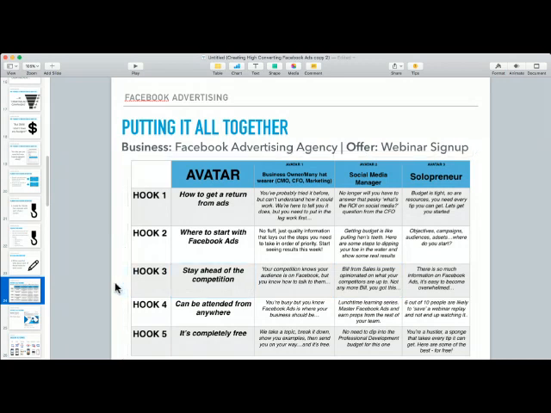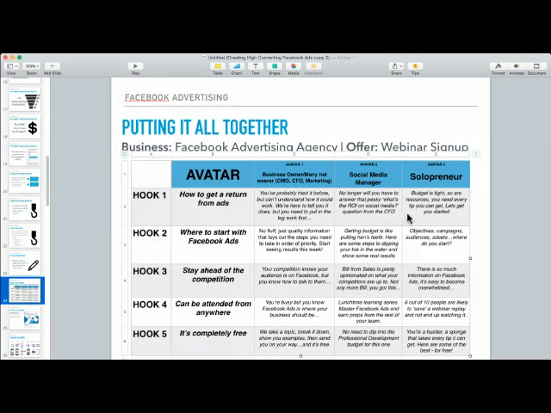For the solopreneur, they're obviously juggling a lot of different balls, trying to learn on their own. There's so much information out there. It's completely free. Talking to them, you say, you're a hustler, you're a sponge, you take every tip you can get. Here are some of the best, completely free. Budget is also a really big point in how they can actually get a return from them.